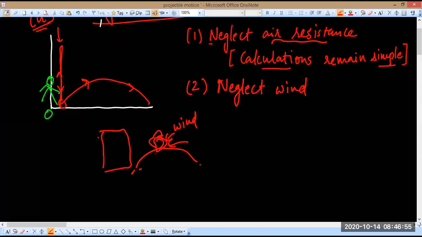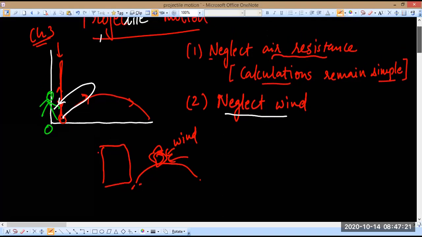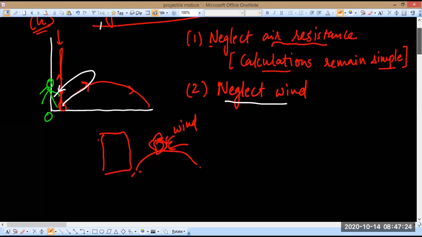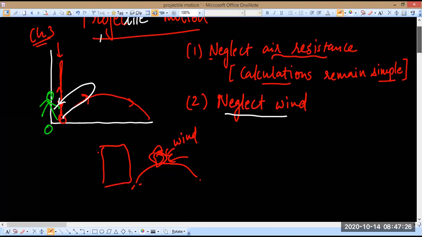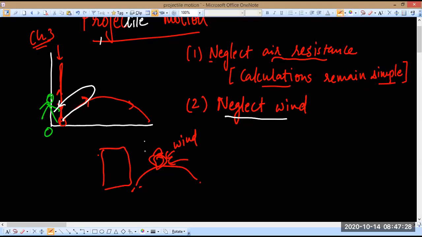Okay, so if there is going to be wind, then it's going to fly here and there, right? So even if you throw it like this, it's possible that because of the wind it goes off like this and comes back. Fine, I'm sure you realize this, right? So in such cases, neglecting wind will give you big error. Because if the wind is very strong, the air is moving a lot, in such a case it's not going to be possible to apply it for a piece of paper.